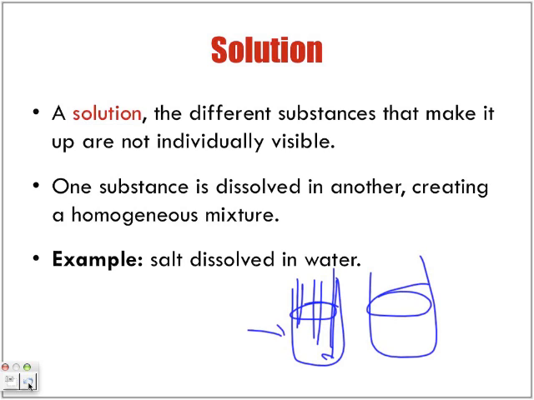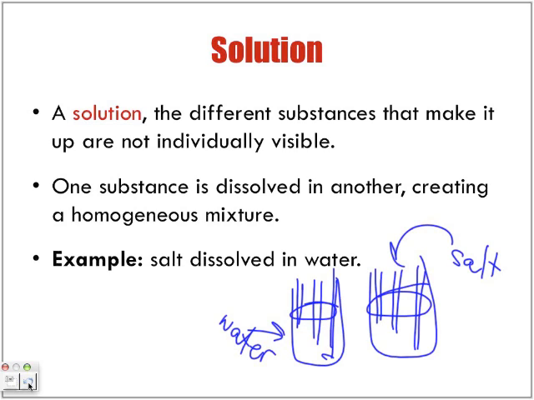But of course, if that's just water, big deal. But if this was salt dissolved in water, and I did the same demonstration where I took a sip from the top, from the middle, and from the bottom, it will be exactly the same throughout. So the consistency: it's salt water at the top, salt water in the middle, salty water at the bottom. That is a solution. If I cannot see it, that's one of the ways to help me tell. I cannot see the salt in the water. That's what makes it a solution, because the salt has dissolved and we cannot really see it when it's been dissolved.